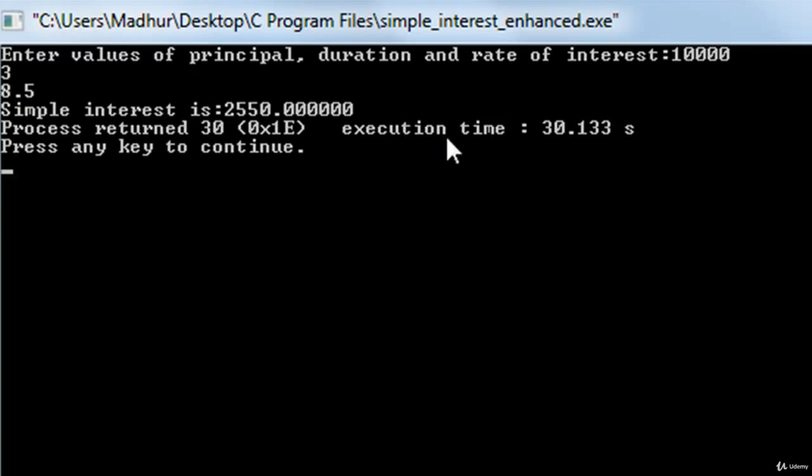So there you go. Another thing that I want to talk about in this tutorial is that you must have noticed that to provide the values for 3 variables, I had to press the enter key, right? I pressed the enter key first time to provide value for the duration variable, and second time to provide value for rate of interest. You can either use the enter key or you can press the tab, right? So it's up to you to decide. I prefer pressing the enter key, and it also makes more sense to me.